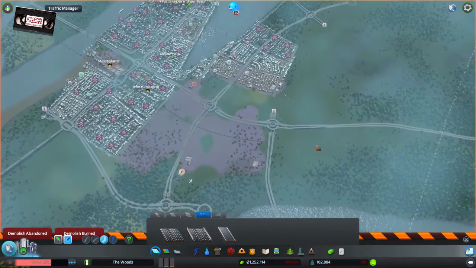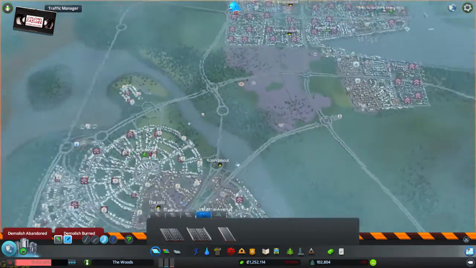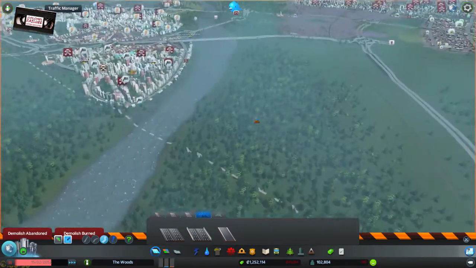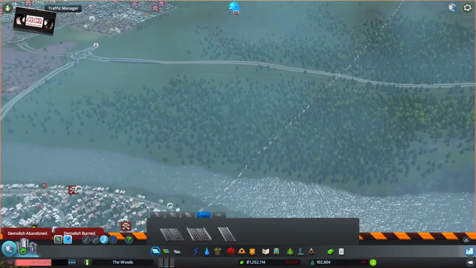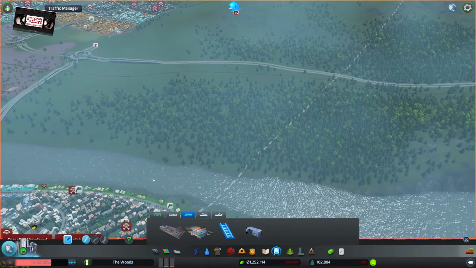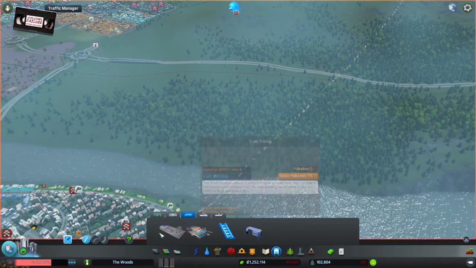But my reason for doing so is I'm convinced that I can get this area, in terms of traffic management, to handle the volume that we're going to be putting through it. That's the hope, that's the plan, that's what we're going to try and achieve. So what I'm going to do next is put cargo train terminals in place.